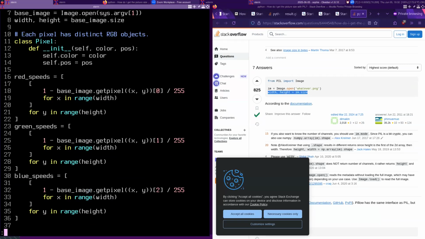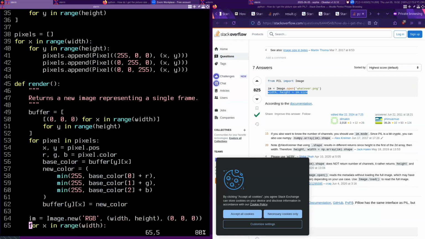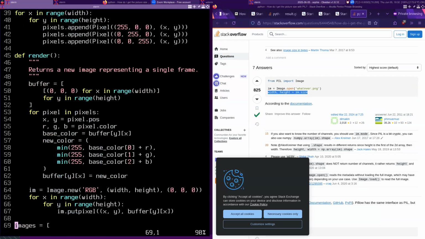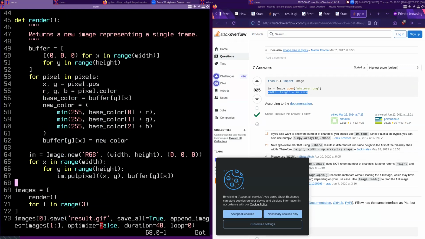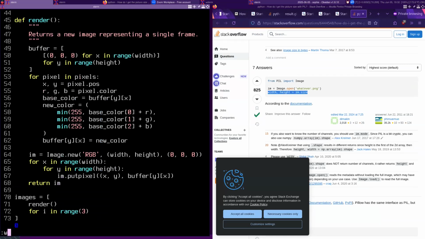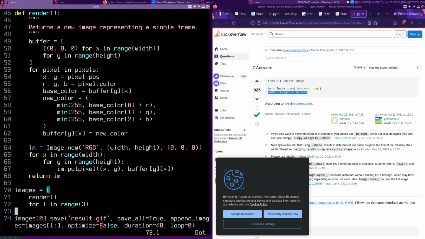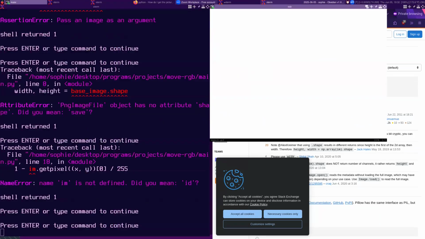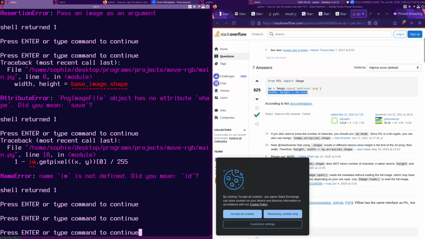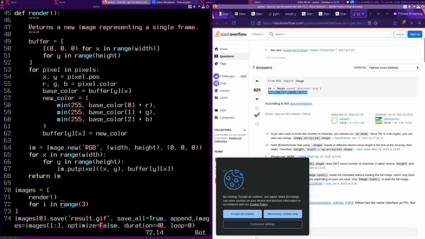Is there any other instances of IM? Oh, this should return. That should have been... oh yeah, that's gonna be all white, isn't it?